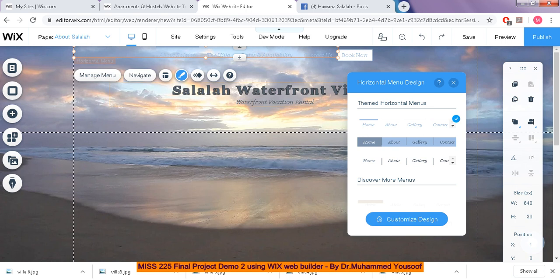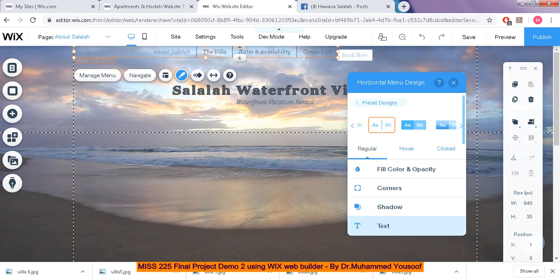Okay, home, about. Okay, these are the things that I have now. So I am actually not convinced with the color which is used in the font here. So what I am trying to do is that I am trying to customize the design. Okay, color. So I am trying to use the text color. I go to the text. Can you see the text color?